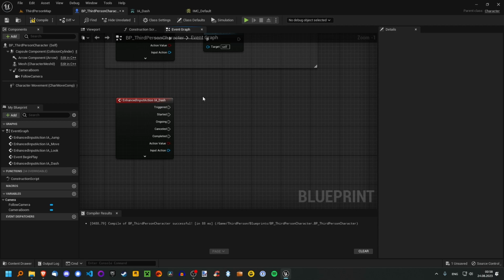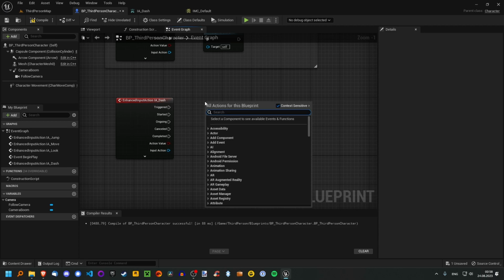I'd like you to try and find a method, right-click, and then search for something that might produce the desired result. And I'm gonna give you a tip. Think about how we can launch the character, and I chose that wording very specifically. See if you can't find a function that looks like it might do the right thing. Oh yeah, you can pause the video, give that a go, and see if you can figure something out.